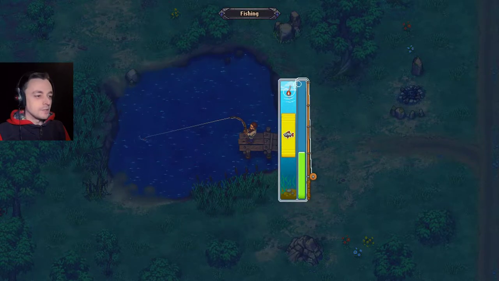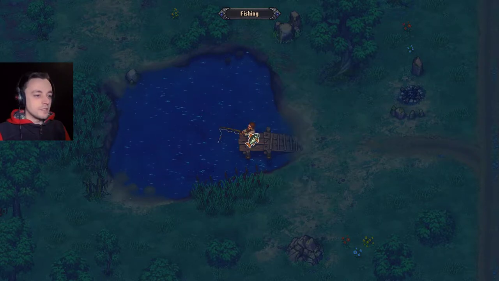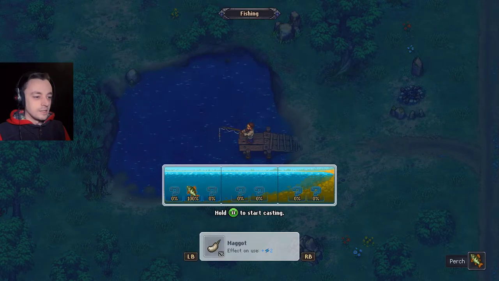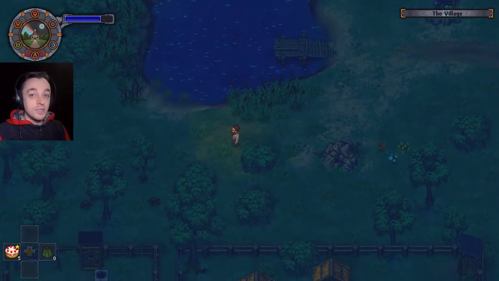Ah, we have something. But what is it? This will probably be the silverfish that I needed. Nope, that's just a perch. Okay. There doesn't appear to be anything else. So that's not worth it. I can get perch elsewhere.